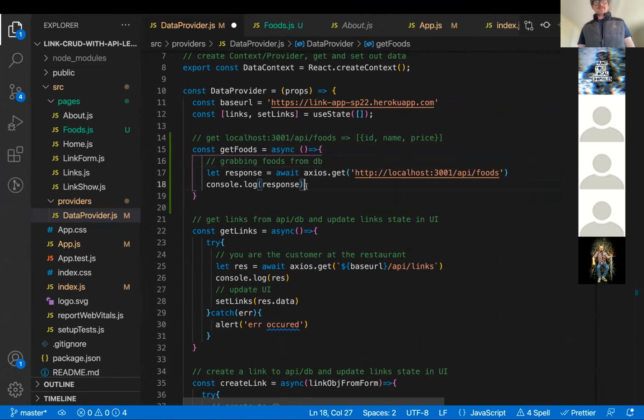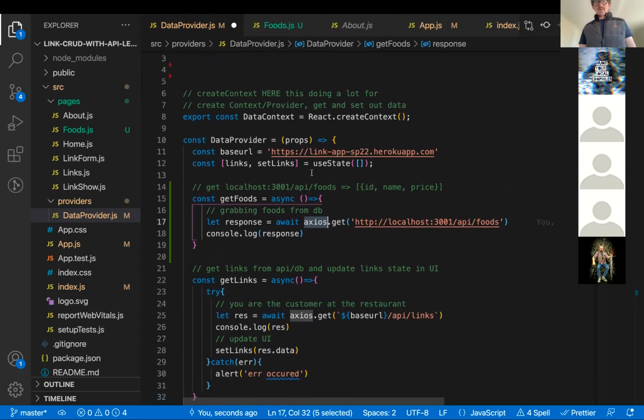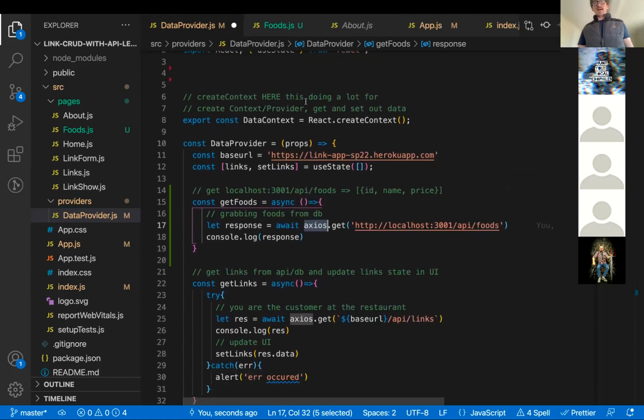Now, another question: why are you using Axios.get, and isn't Axios a different database? Axios is a tool. It's a library. I'm in just a JavaScript file right now.